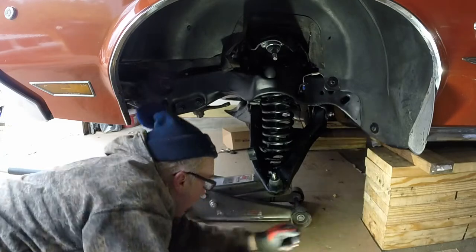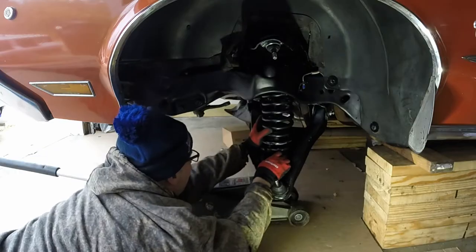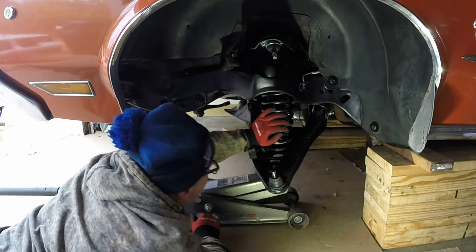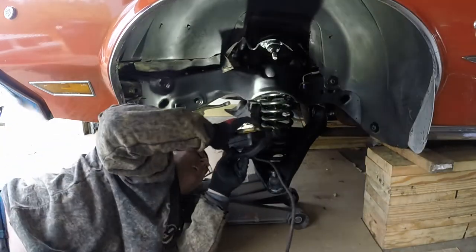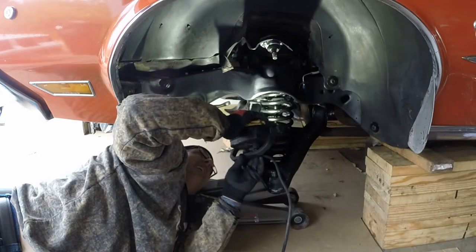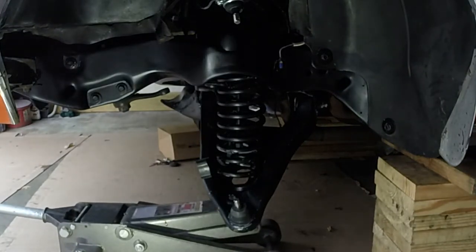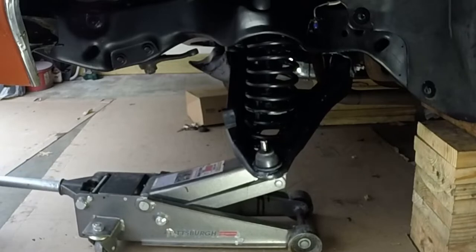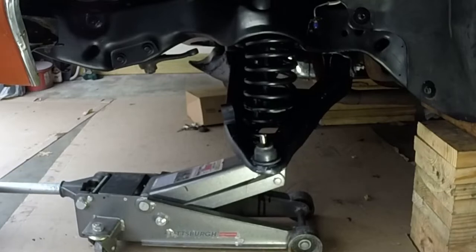Okay. So now I'm gonna check. Okay, I need to turn it this way a little bit. All right, I'm right there by the beginning. And I guess I'm okay up top here. Start cranking this thing up. All right, it's looking better.